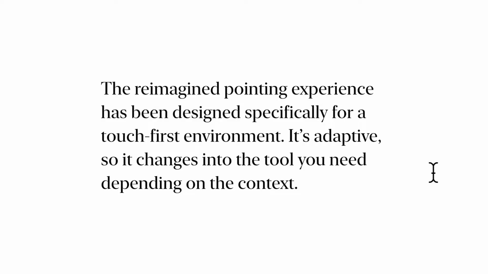Now, let's look at how the pointer interacts with text. You may have run into this issue before, where you try to select some text and you end up selecting the line just above or below the one you're aiming for. Here I'm trying to select the word environment, but I've started my click just slightly too high and selected the line above. Why does this happen?